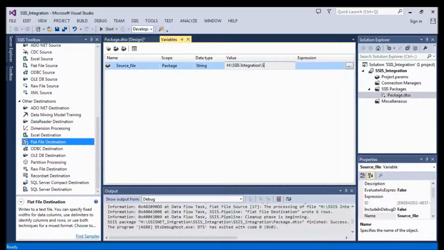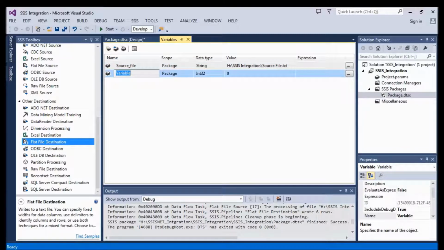Integration, source file.txt. We'll have a new variable, say destination file, data type will be the string.